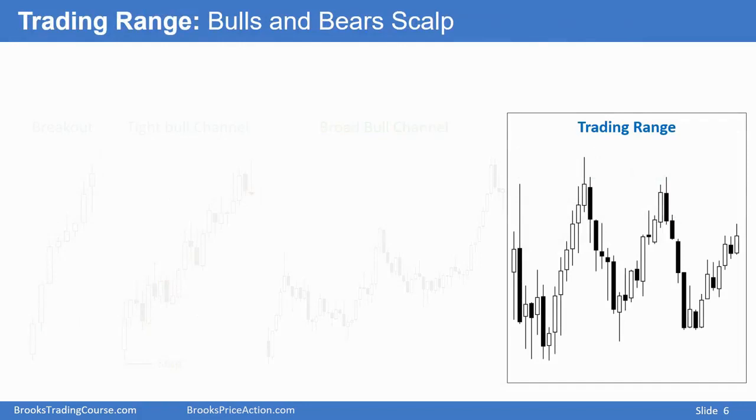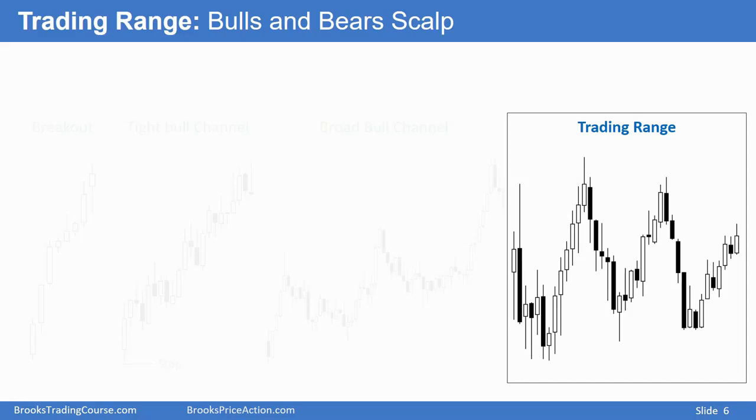Finally, trading range. Even a bull trend often has a trading range. Remember, a pullback is a trading range. So even a 1-bar pullback is a 1-bar trading range. In general, I only use the term trading range when a pullback lasts 20 or more bars. I use the term pullback when it's less than 20 bars, because if it's less than 20 bars, the probability is that the bull trend is going to continue. It's a pullback in the bull trend, implication, the bull trend will continue.